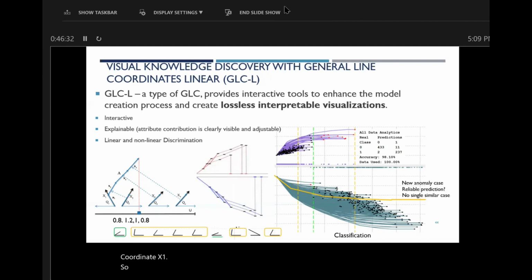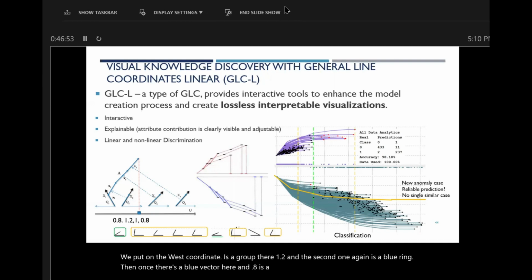So we do not connect them like the standard Cartesian coordinates. And on the first coordinate we put a blue vector of 1.2, and the second one again is a blue vector. Then 1 is a blue vector here, and 0.8 is a blue vector here. So basically, we represent this 4-dimensional point there. Then we move vector x2 to the end of x1, x3 to the end of x2, and x4 to the end of x3.